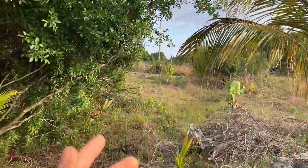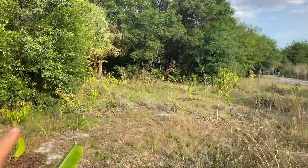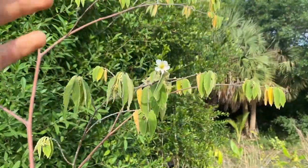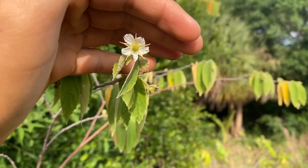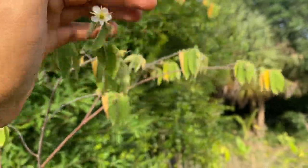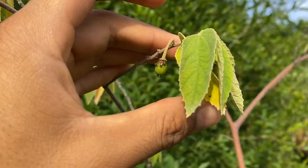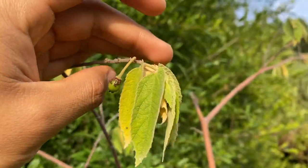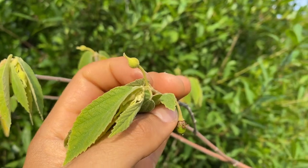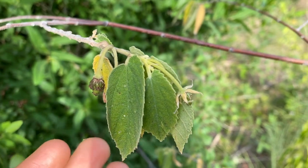The next tree we're going to check out is the strawberry tree — I believe the botanical name is Mutingia calabura. I actually haven't watered this at all but it's still flowering. I should put more mulch around this strawberry tree because it does look a bit sad and lanky, but nonetheless the strawberry tree is fruiting. It's holding little baby green fruits right here — this is what they look like once they've been pollinated, and all over this tree we have pollinated fruits.